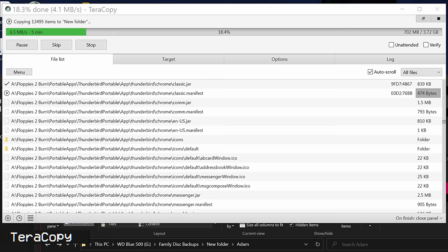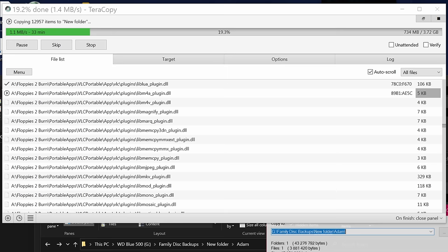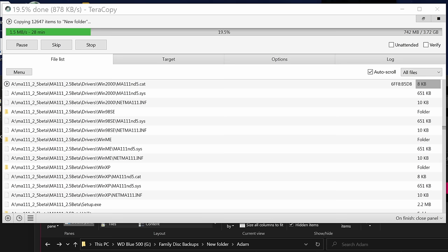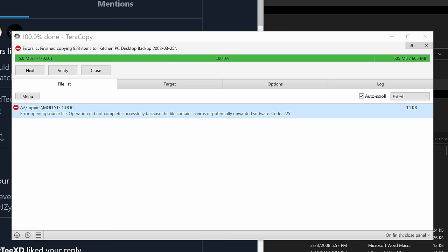For straight-up file copying from the disc, you can just use your operating system's file manager. I also use Teracopy on Windows to help with file transfers. It is much more multi-threaded than Windows Explorer and handles copying bulk tiny files a lot more quickly and reliably. It allows for specific file status tracking, hash-checking to make sure the files are the same in both places, and lets you pause your progress. It's been quite helpful in figuring out which specific file might be causing a hang-up on a disc and whether I can get the rest of the files off or need to try a different approach.